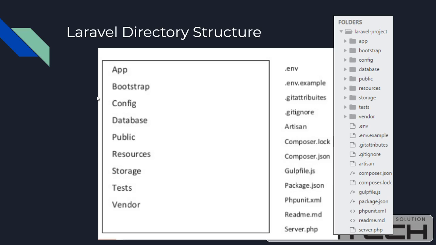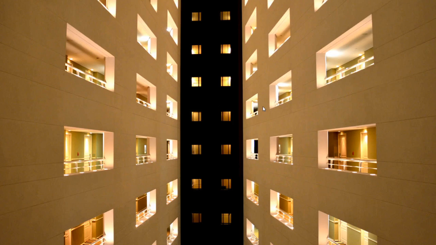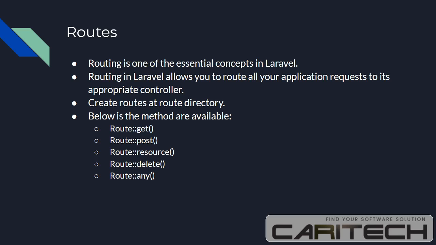You don't need to memorize them because as you move along, you will know what goes where. It's very organized, and all these folders are basically rooms. See this? The rooms are all built for you. You don't have to build it one file, one line, one brick at a time. It's all there, all the rooms. You just need to know how to get to these rooms. So how do you get to these so-called directories? You use the routes. Routing is a very essential concept in Laravel.